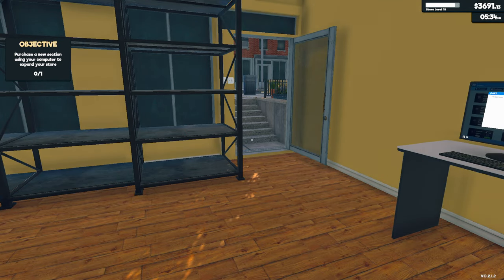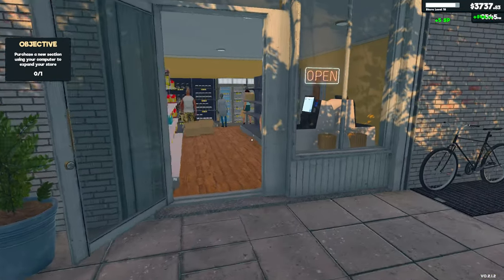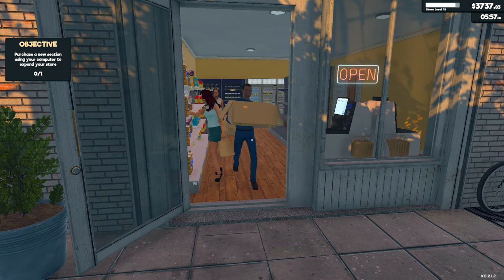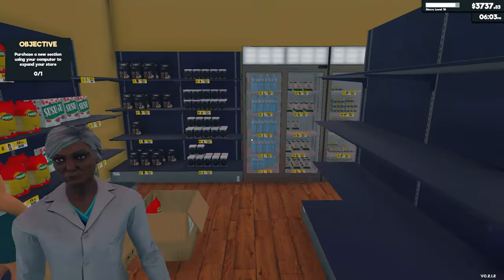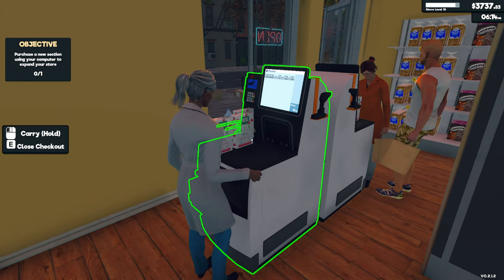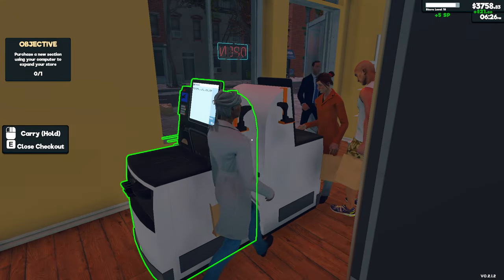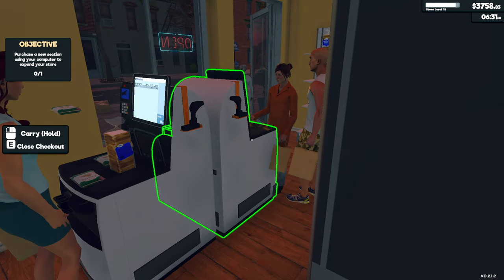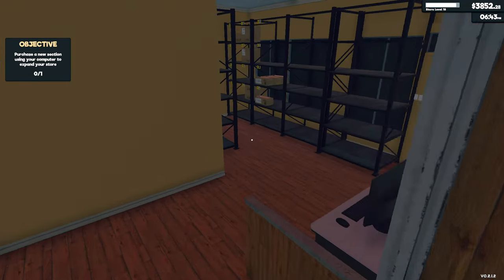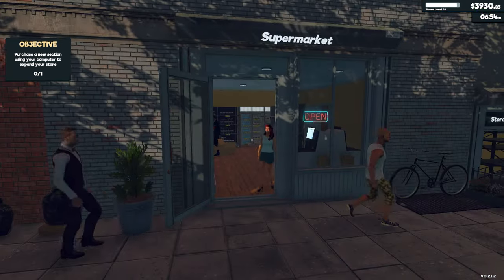Purchase a new section using your computer to expand your store. There is no way I'm doing that anytime soon. So for you guys who don't know, you're buying the expansion of your store, but then you pay higher rent as well. So you increase your daily expenses by expanding your store. See, we need level 22 as well. We're level 18.